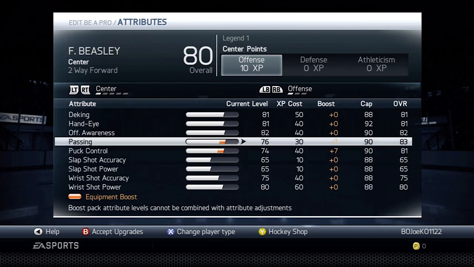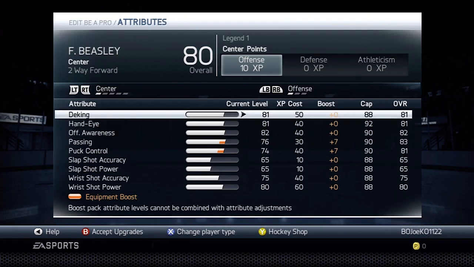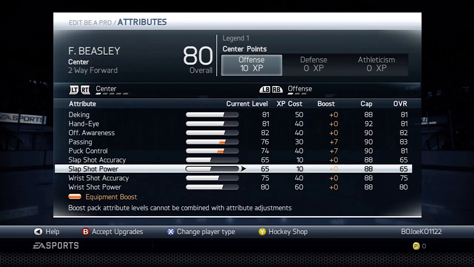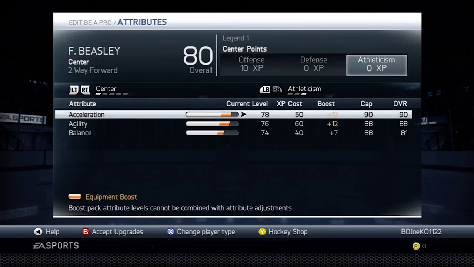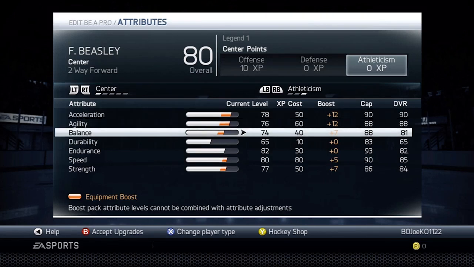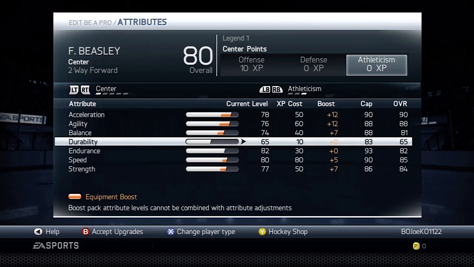So there you go, guys. There is your two-way forward center build, which is kind of lacking in the offensive category, but this guy is pretty much a defensive and speed beast. He can check every now and then, so this guy will be out there on the ice playing like Patrice Bergeron, Ryan Callahan, and Mike Richards, guys like that.